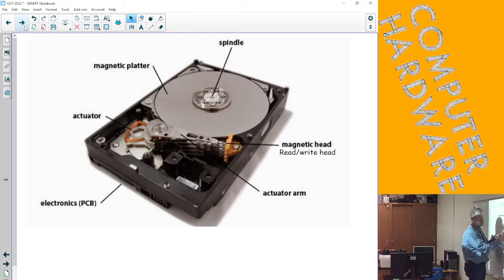And for each of these platters, there's a magnetic head above and below each one of them. It does the reading and writing of the data. It does not touch it. It magnetically changes things from 0s to 1s as they go by. Okay? So this is all 0s and 1s. It's all binary, just like everything else on our computer. And it magnetically changes what's written on there from a 0 to a 1.